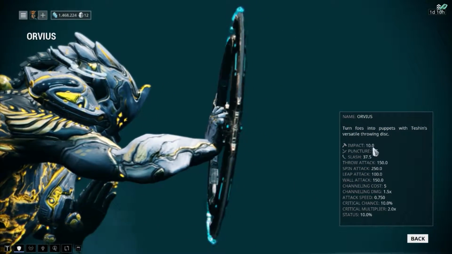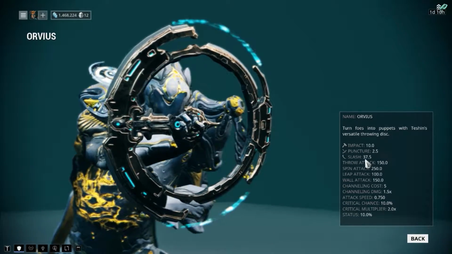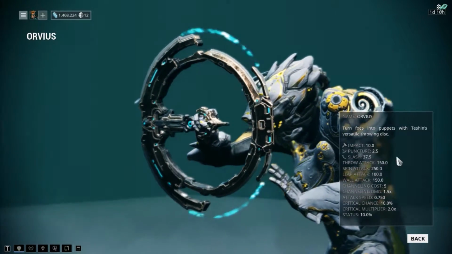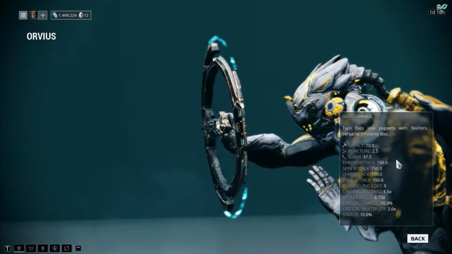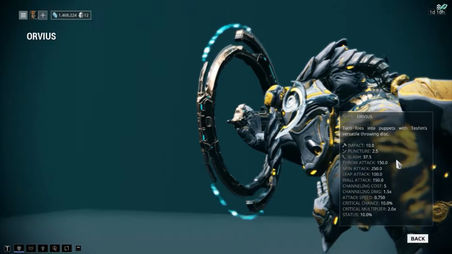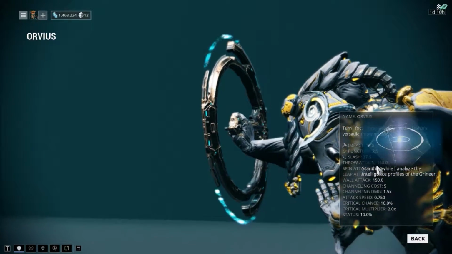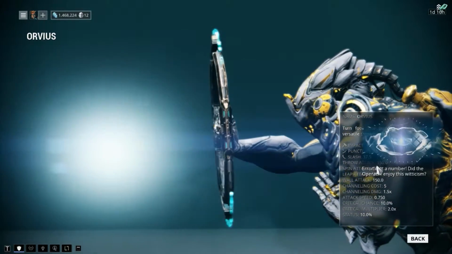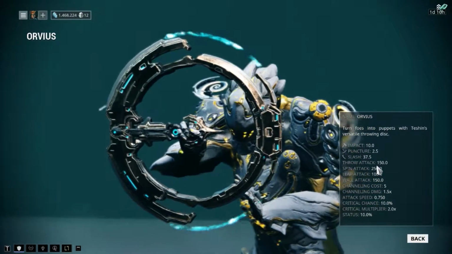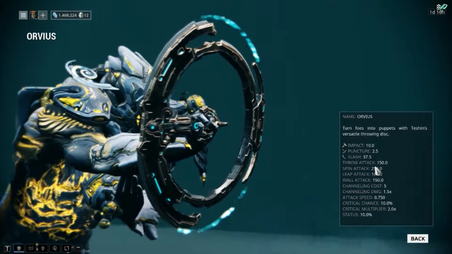Now it has 10 impact, 2.5 puncture and 10.5 slash damage, which means that it's a slash weapon. But the problem is that it has only 10% crit chance and 10% status, which is not really good for this weapon, because most players want a high status slash weapon, since slash is a really good damage type for status weapons, but it doesn't have it.